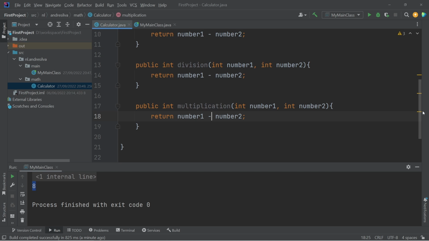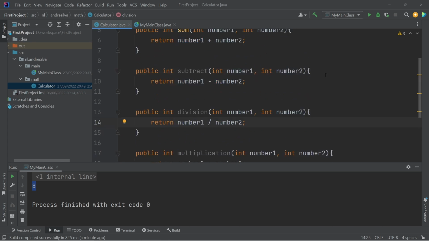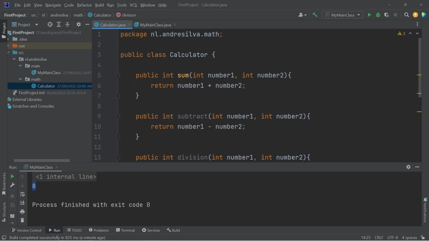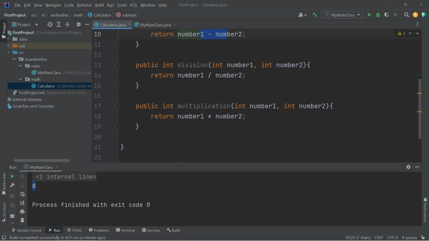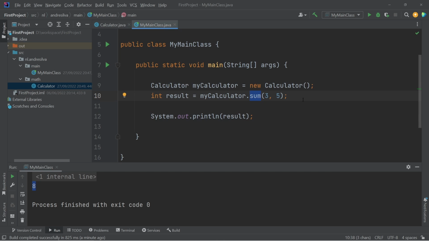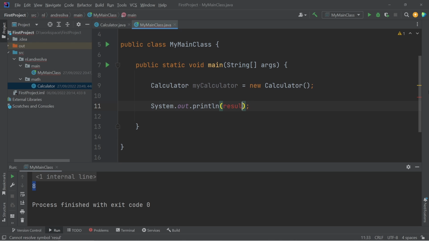So this changes to this, to this. Yes, so we have sum, subtract, division, and multiplication. We can, of course, not assign a variable and put this directly here.